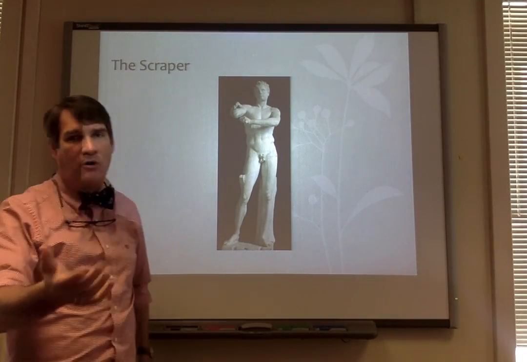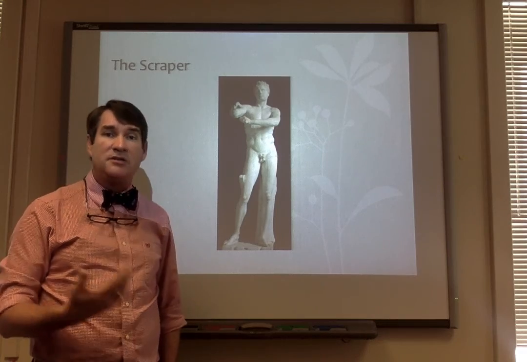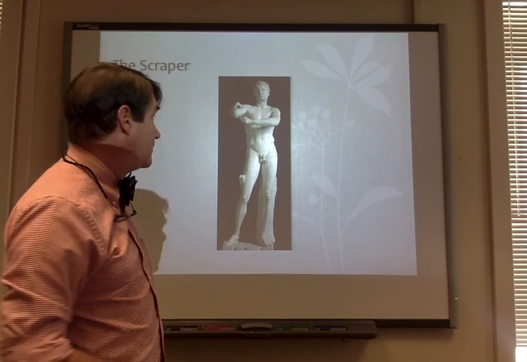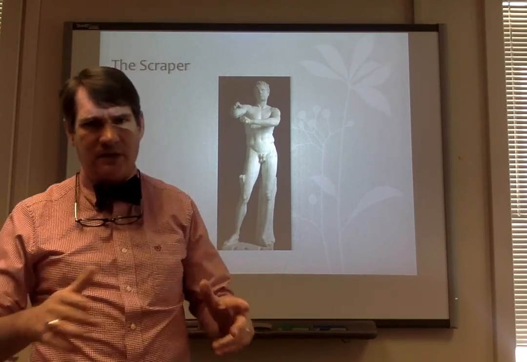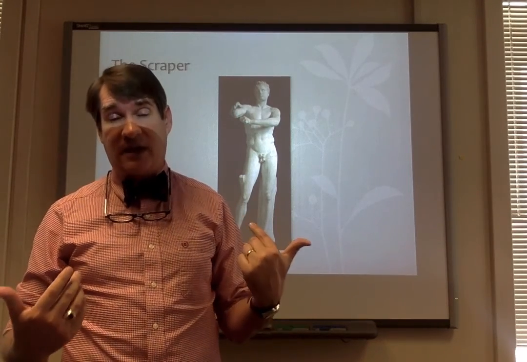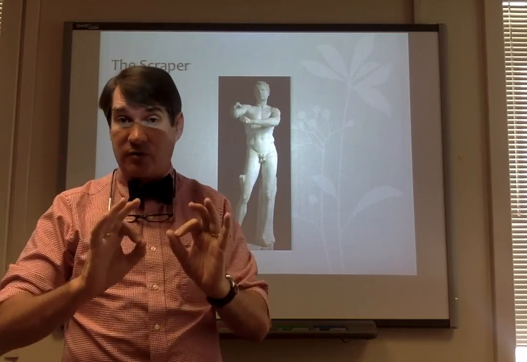Here's another interesting sculpture, again, very big and larger than life, a massive athlete. It's called the Scraper, and it's done by Lysippus, another transitional figure from classical to Hellenistic. Now, here's what he's doing, because he's got this strange pose. What we need to know about this statue is that it was very common in the Greek world. People would see this and go, oh, okay, I know what he's doing. But here's what he's doing.